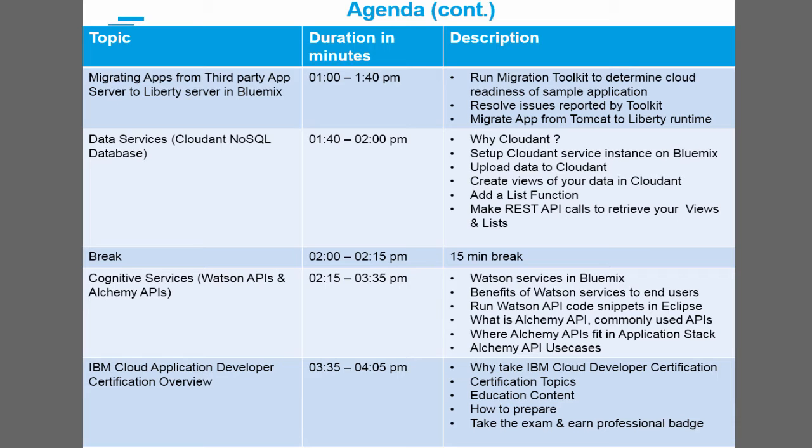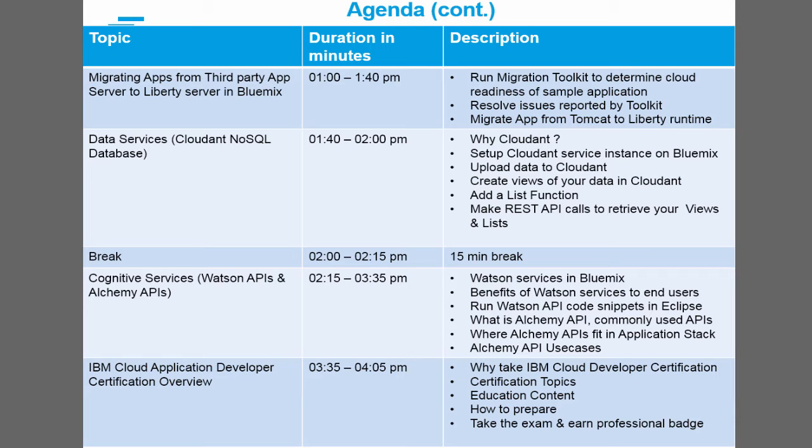And this is a simple lab that uses tooling called Migration Toolkit to determine the cloud readiness. So it's a very step-by-step, streamlined, simple lab to follow. Next, a very important topic to cover is Cloudant NoSQL database, which is part of our data services. So we go into why Cloudant, and how to set up the Cloudant service instance.